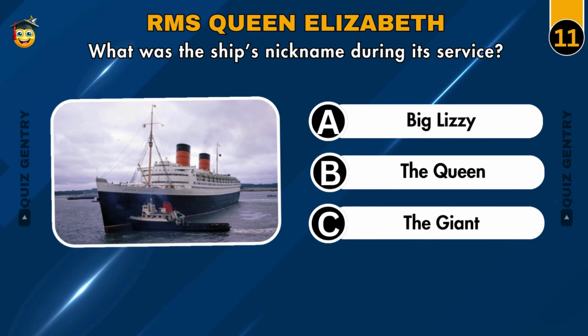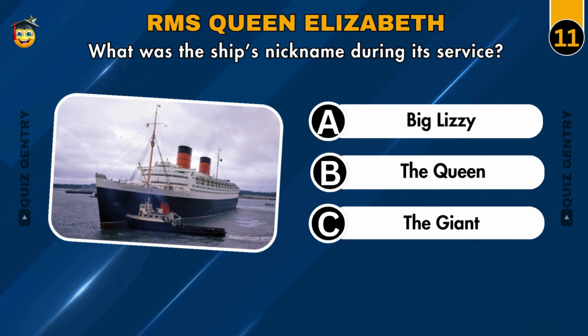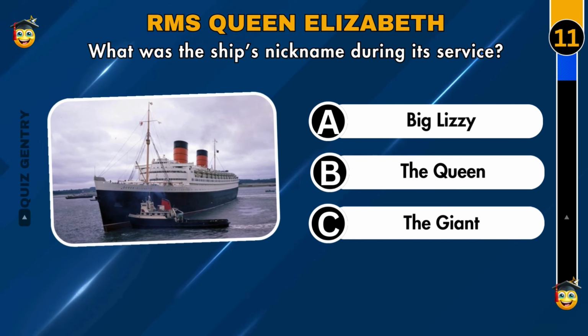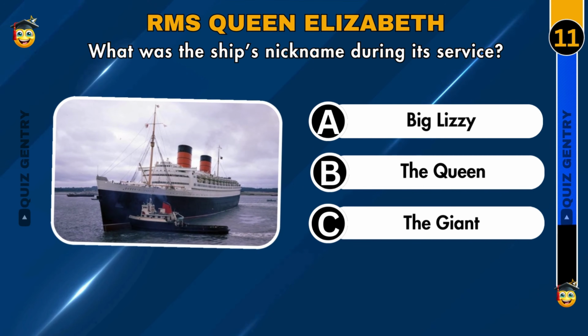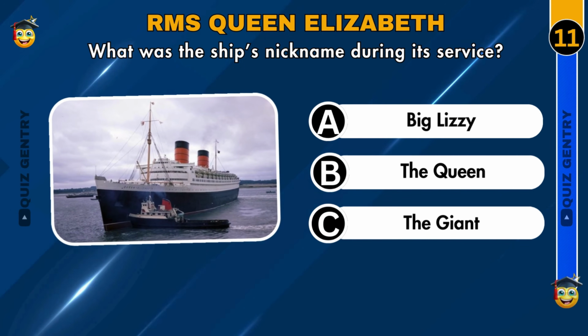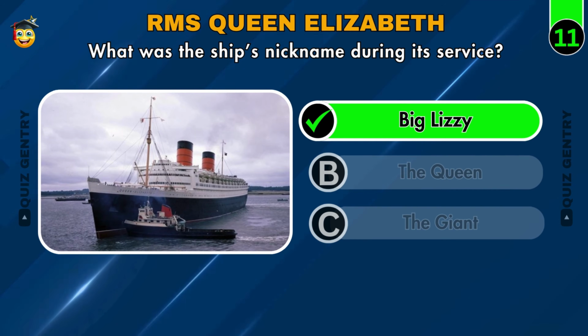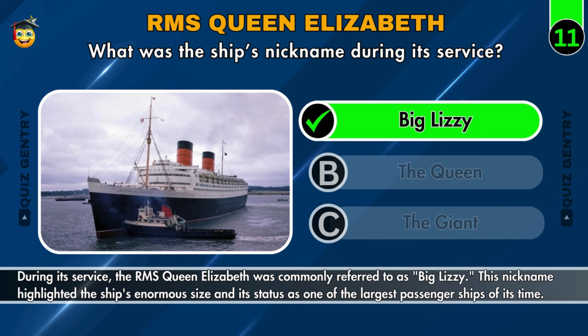What was the ship's nickname during its service? Big Lizzie, the Queen, or the Giant? Big Lizzie. During its service, the RMS Queen Elizabeth was commonly referred to as Big Lizzie. This nickname highlighted the ship's enormous size and its status as one of the largest passenger ships of its time.